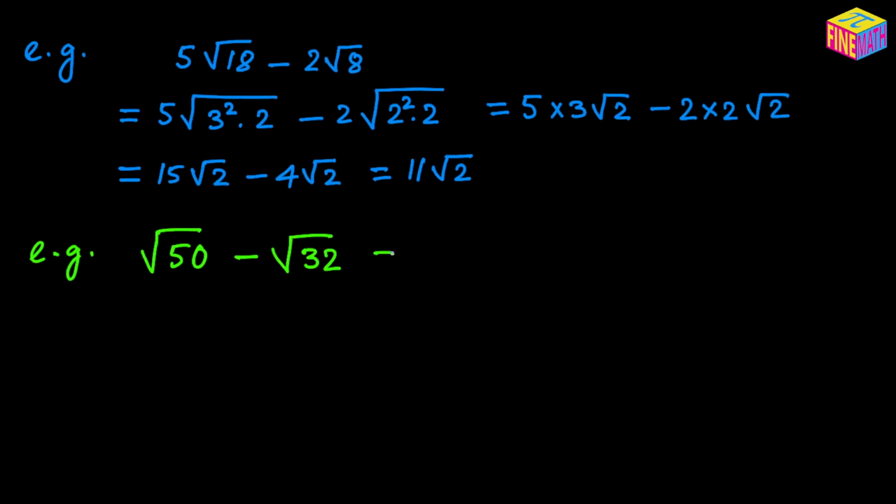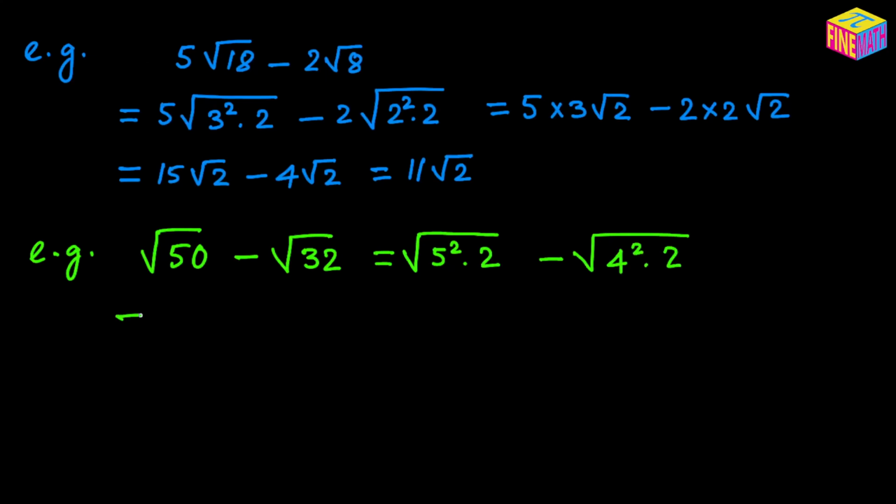So if we simplify this, what is it going to look like? Well, the first term, square root of 50, would be 2 times 25, and that would be 5 squared. So that would be 5 squared times 2. That would be 25 times 2, that is 50. Minus 32 again. 32 is actually 16 times 2. So 16 would be 4 squared. So we can write it as 4 squared times 2.